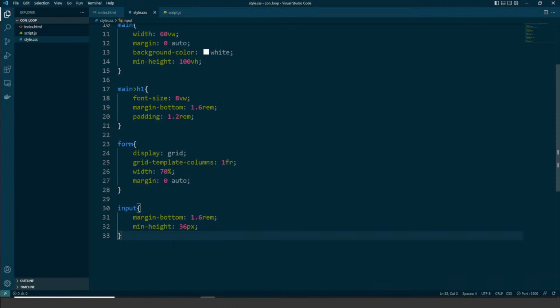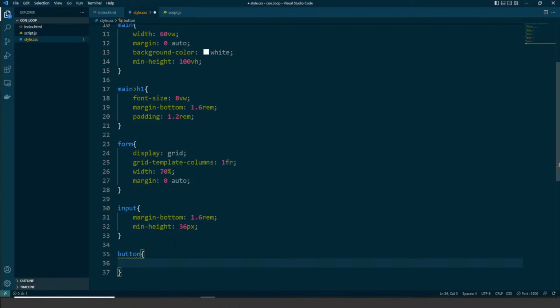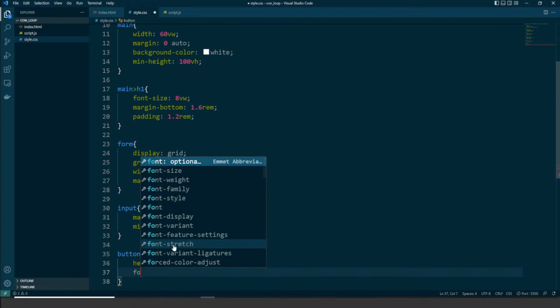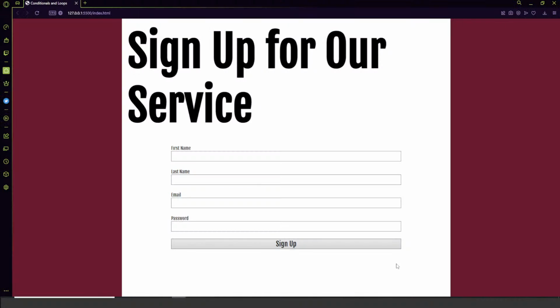Focus our button, and then we can call it a bit of a day. Height will go that. And we'll go that. And that's probably good enough for our proof of concept here.